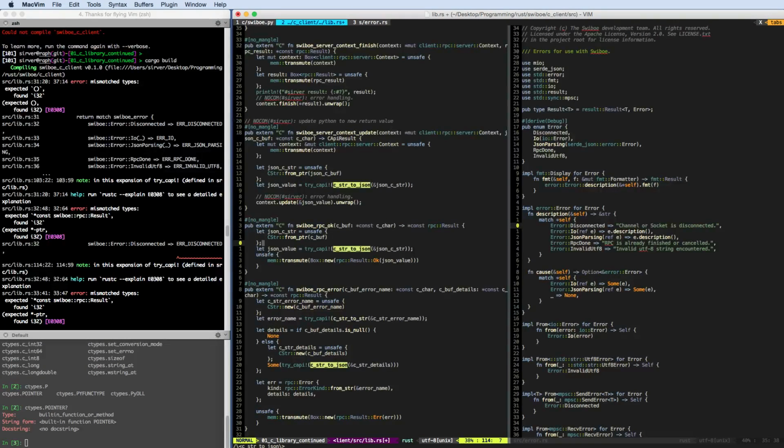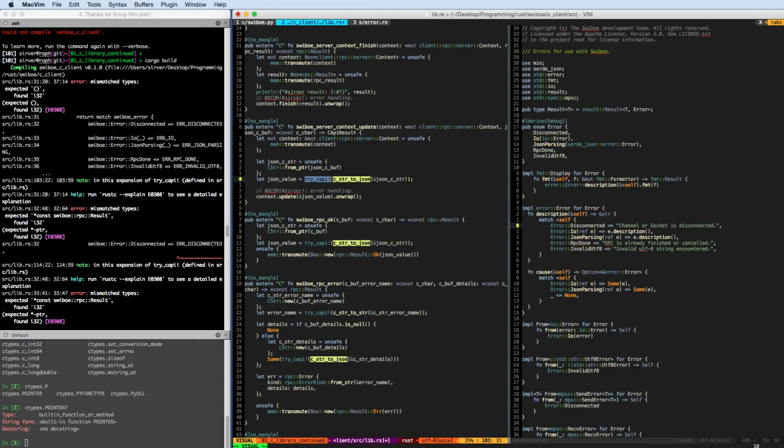Yeah, of course. That was stupid. But here actually, that is super terrible. Well, you know what? Let's not do that. Instead, we just unwrap. And here too. Until we actually properly introduce error handling in those functions, unwrapping is much easier.